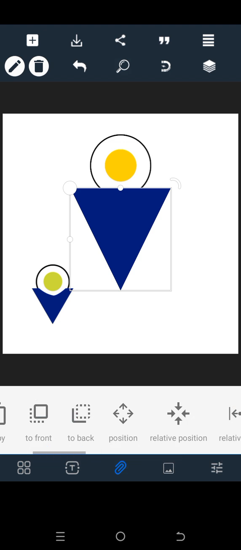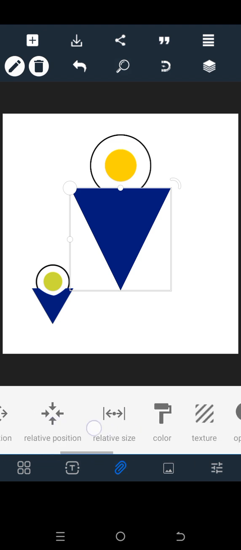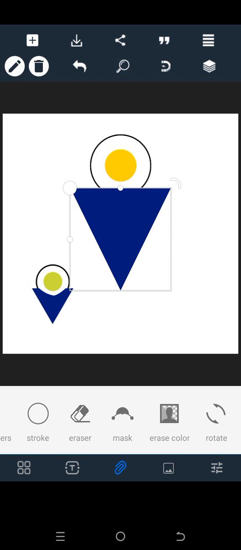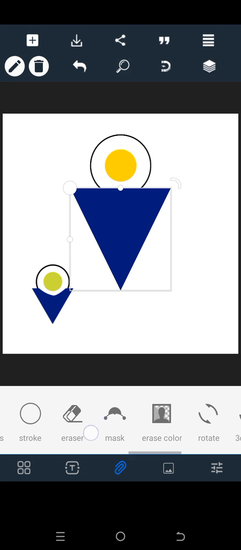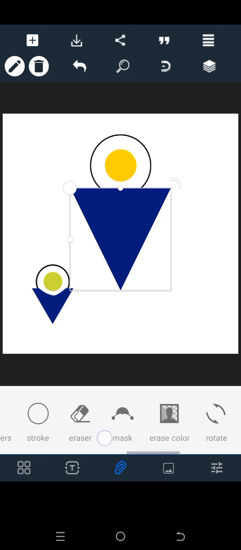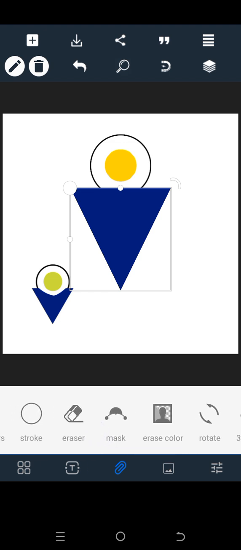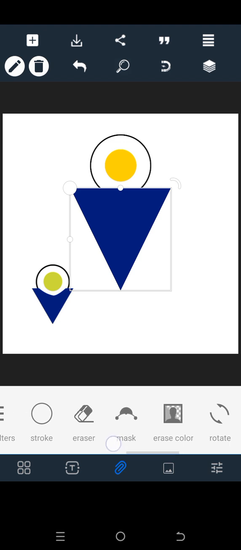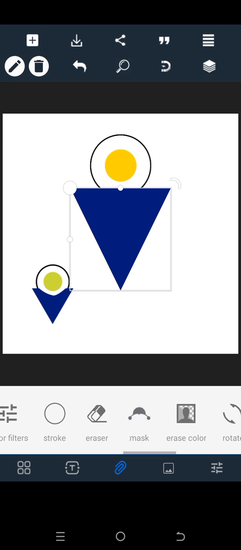So what's the next thing we are supposed to do? The next thing to do here is the part where you have to be very careful so you get what you are looking for. Look at this thing that has a little curve. This point that is written mask, some other applications may not give you this particular name. That's why I'm telling you what it is. This sign here that has a curve, yeah, something like this. Okay, so click on it.